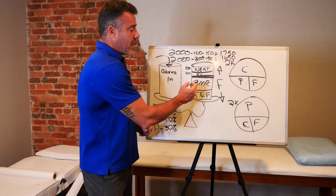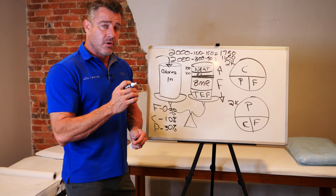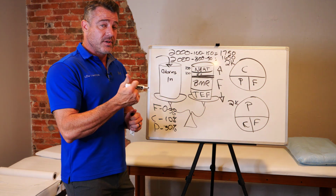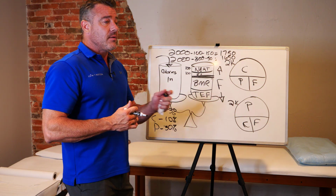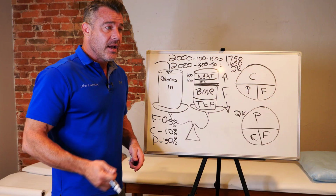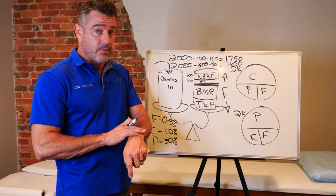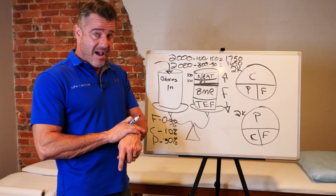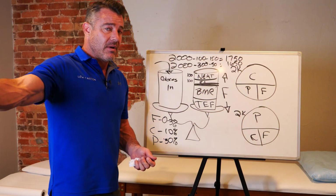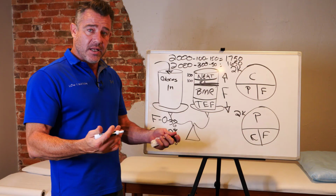And let's say I improve my sleep and I manage my stress. Those are so serious as far as managing your metabolism. I cannot overstate how hard it is to be healthy with poor sleep and high stress, okay? There are ways to manage your sleep. My wife has what's called an Eight Sleep, a cooling mattress pad on her side of the bed. She turns that thing down to like 54 degrees and she sleeps like a baby. And we really monitor sleep, right? Her sleep disturbances were cut in half when she started sleeping on that. Again, multiply that by 365 nights. What a tremendous improvement in her overall health she's going to get from that, okay?